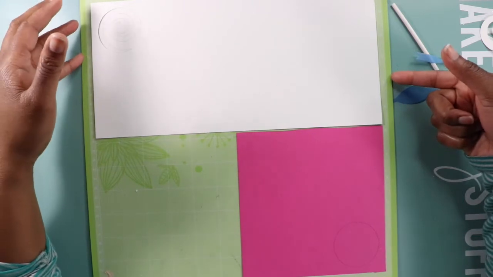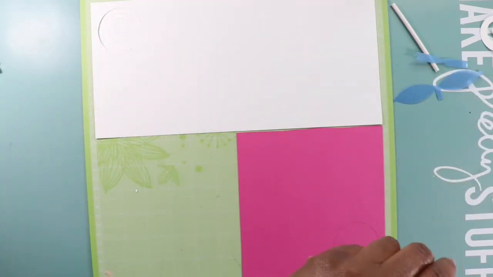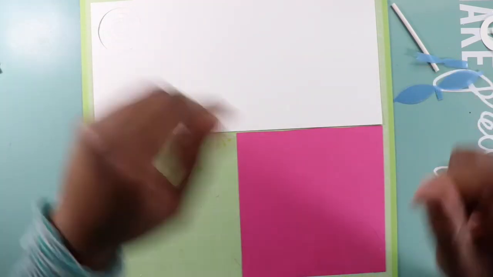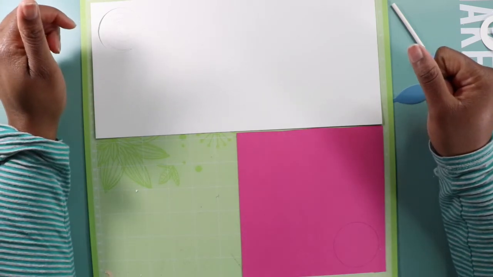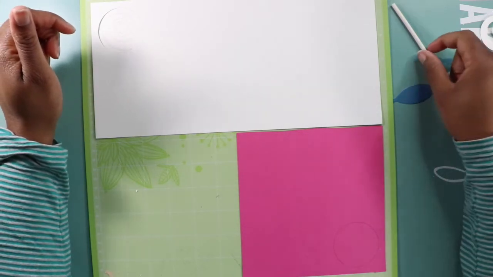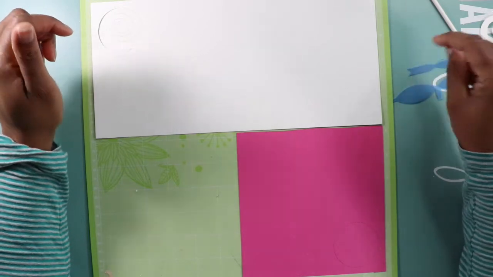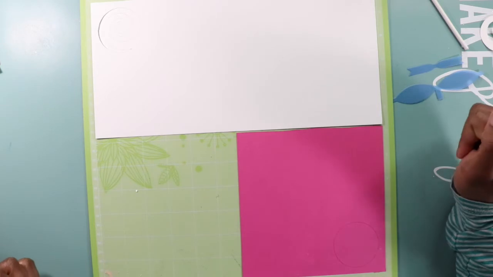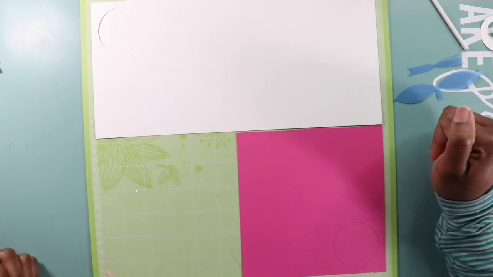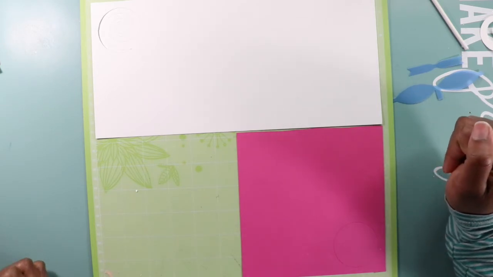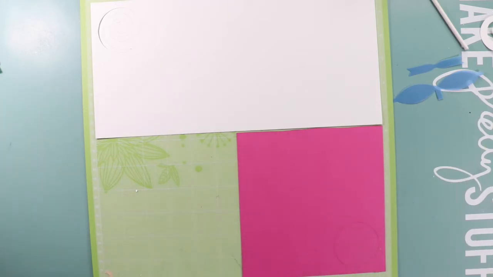If this is your first time watching one of the collaboration videos, it's where a group of us crafters get together and for nine weeks we use our Cricut or Silhouette machines every week just to get use out of it because sometimes us crafters buy stuff and don't use it. So the purpose of this is to make sure we are using those machines because baby they're not cheap.